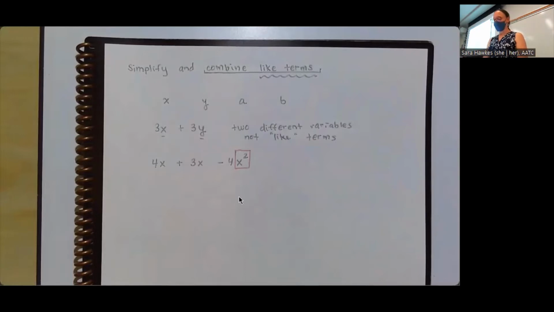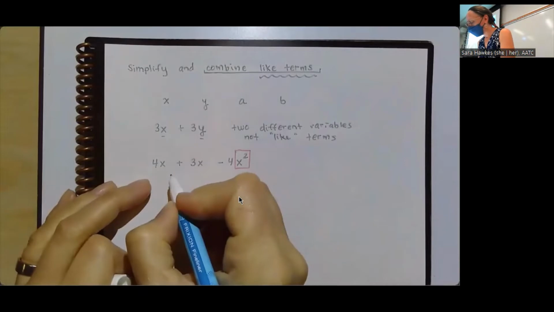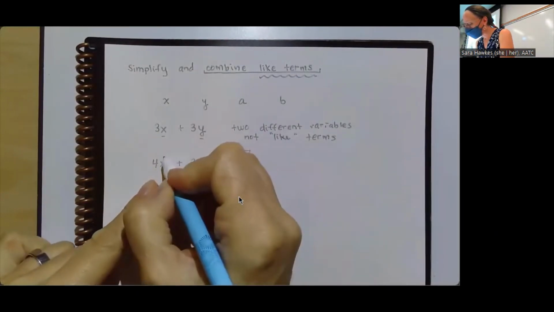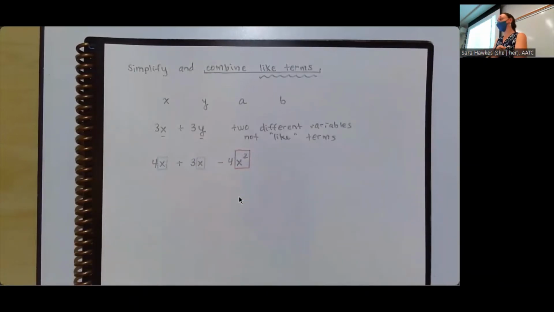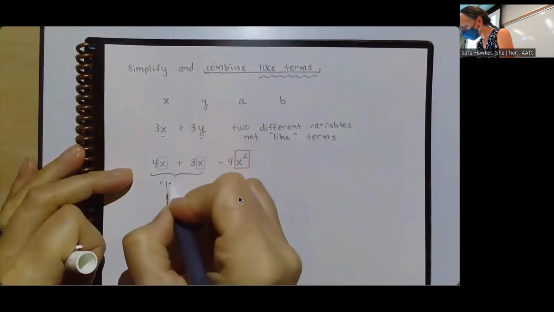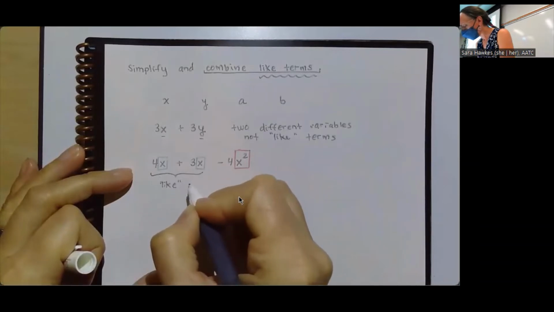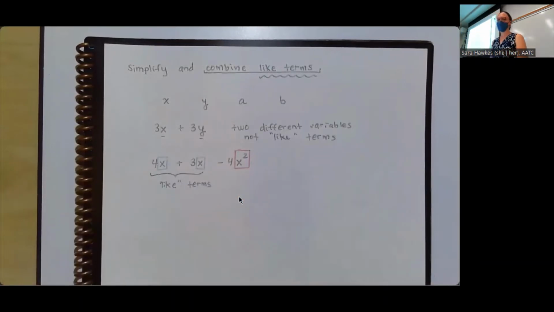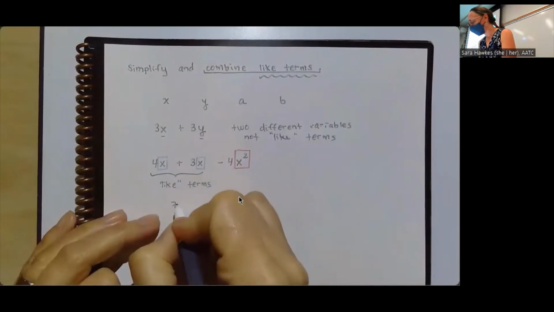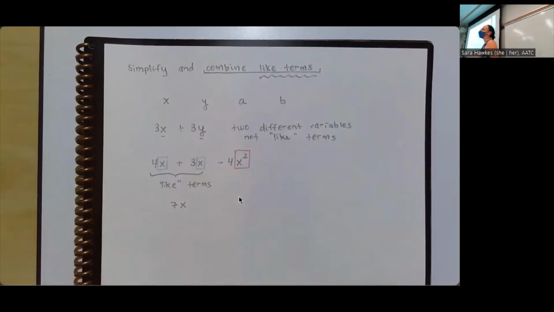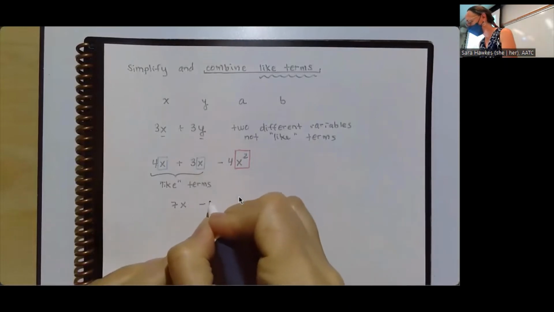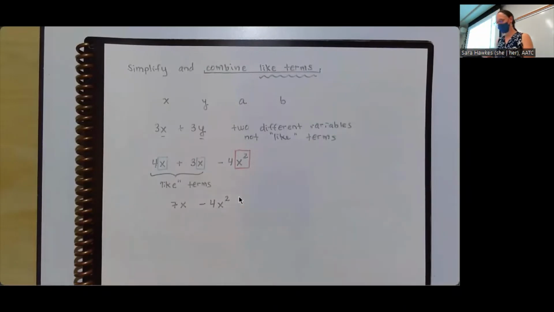So in terms of addition and subtraction, I do have these two pieces over here that just have a value of x in them. So those are the pieces that I can combine. These are like terms. So I am looking at a 7x, but because that negative 4x squared was a different thing, I'm not able to simplify that x squared, deal with that exponent, because I don't know the value. I just have to leave it alone. And I could write that as minus 4x squared.